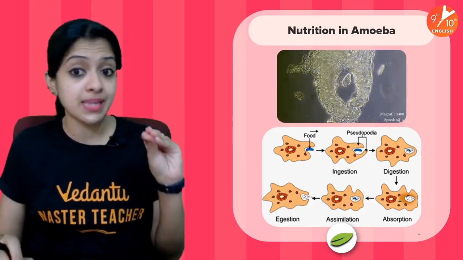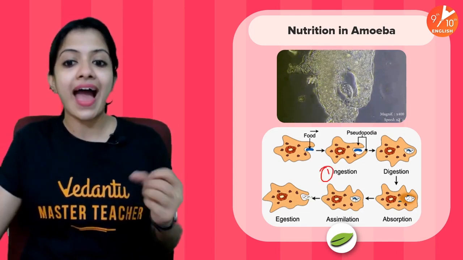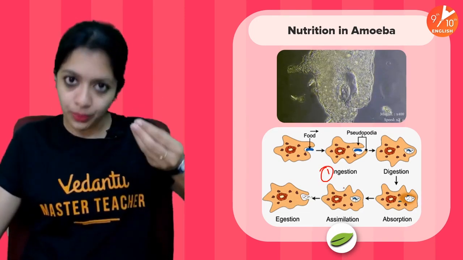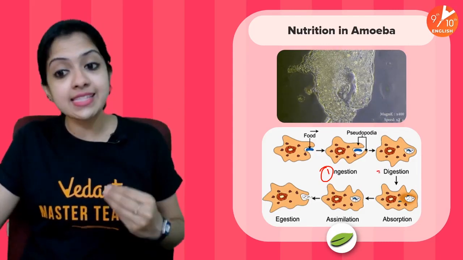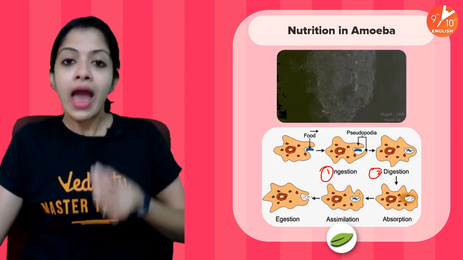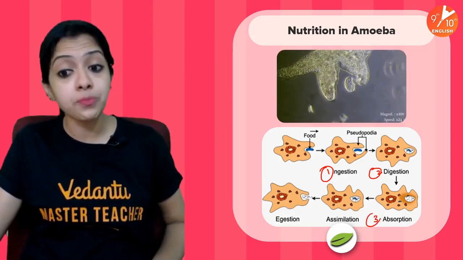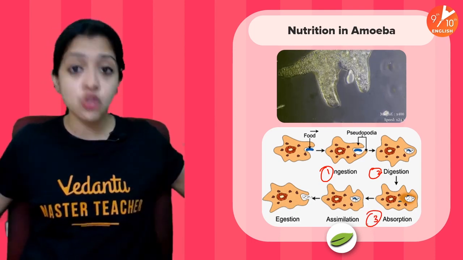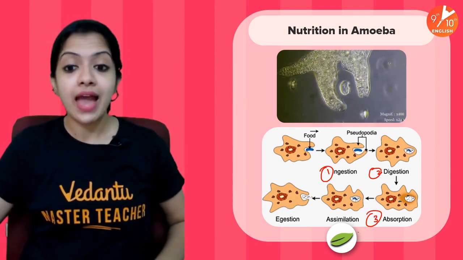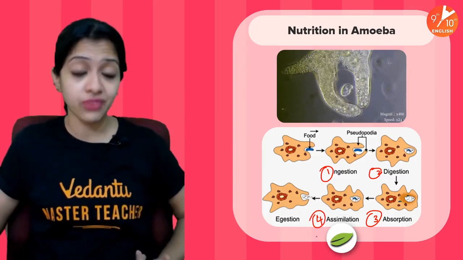There are 5 major steps of holozoic nutrition, starting with ingestion, which is the act of eating the food. Second step after eating would be digestion. Related to us, our body also, after eating, it starts getting digested. This is followed by absorption. The nutrients have to get absorbed by the body, right? And then assimilation. The absorbed nutrients have to get utilized for the various needs.